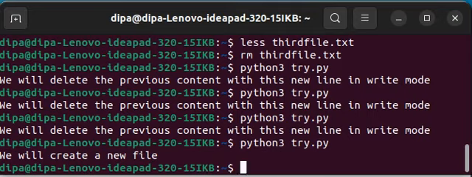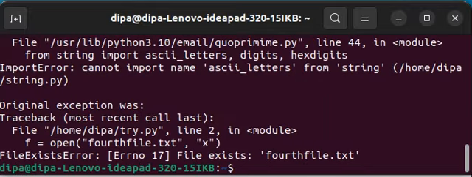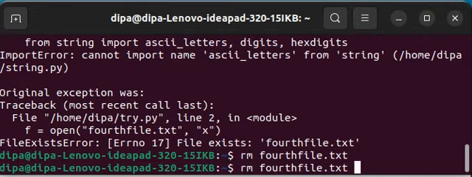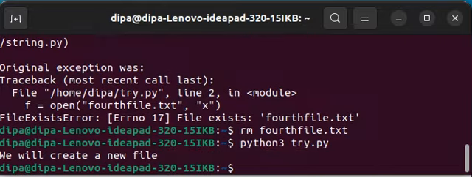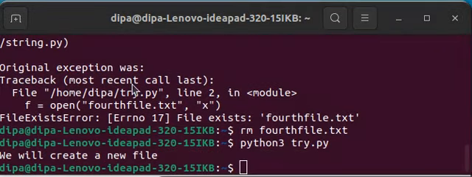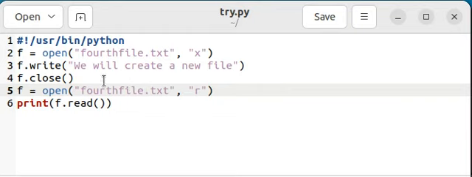There is no fourth file, so it will create a file. Now after running this, there is a fourth file. When we run this program again, it will give an error as the fourth file exists. So in this case we have to remove the fourth file, then we can run this program again to create this fourth file. This way we can create a file, write into it, and read it.